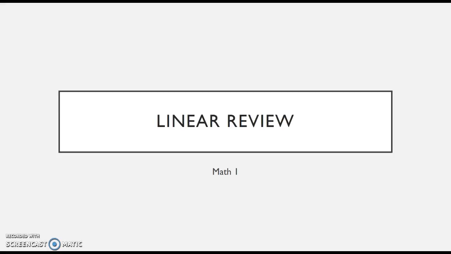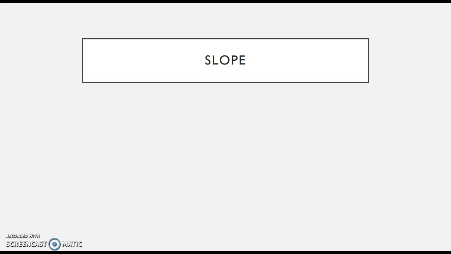This video is kind of going to summarize everything we've looked at over the last couple of weeks. So we started with slope. Remember, we have a slope formula, and we always represent slope with m equals, and my formula is y2 minus y1 over x2 minus x1. So that's how we find slope if I'm given 2 points.